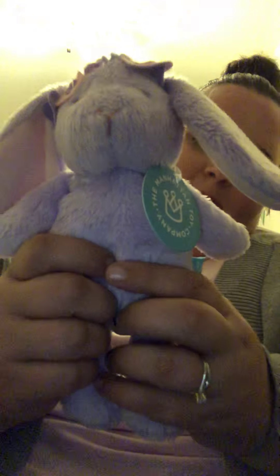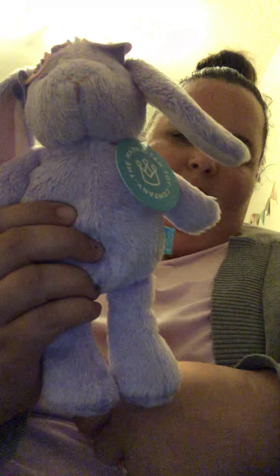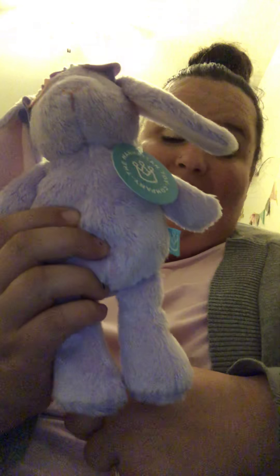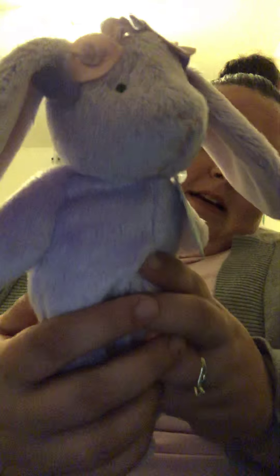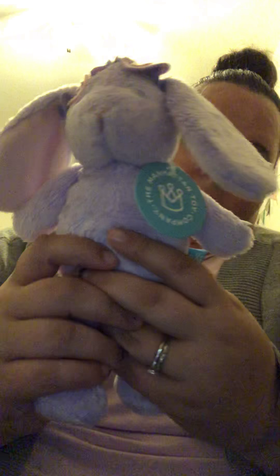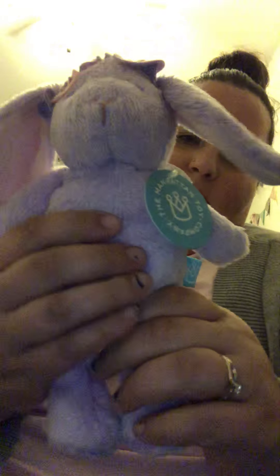She's going to love it! This next item was something I got after Valentine's at Target — it's by the Manhattan Toy Company, which is one of my very favorite toy brands. We've collected plenty of stuffed animals and Baby Stella dolls from them. I found this little darling at Target after Valentine's when it was 90% off, so I paid about a dollar something for her. I thought she was going to be perfect for my baby's Easter basket.